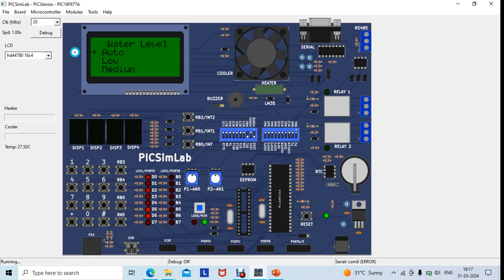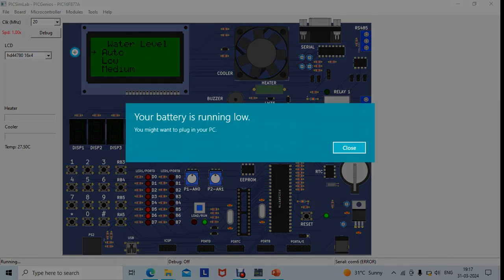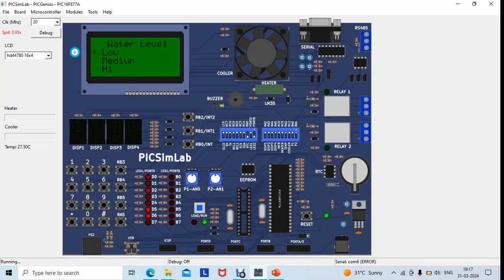Now this indicates the water level: auto, low, and medium. To navigate, we should press on RB3. To start the operation, we should press on RB4.